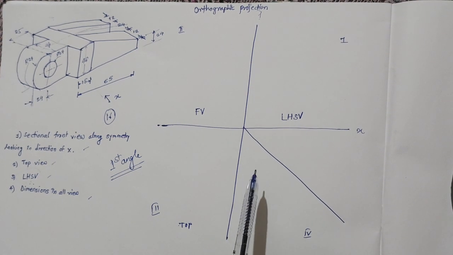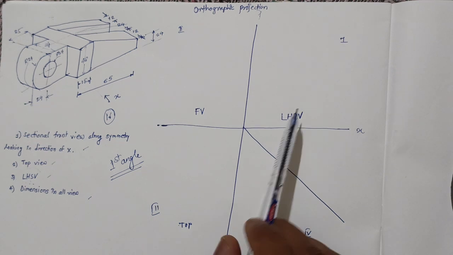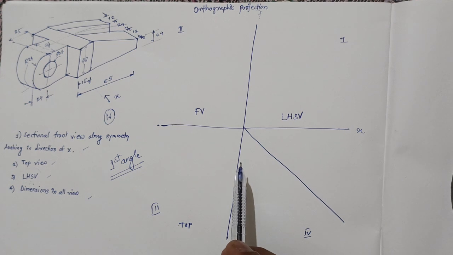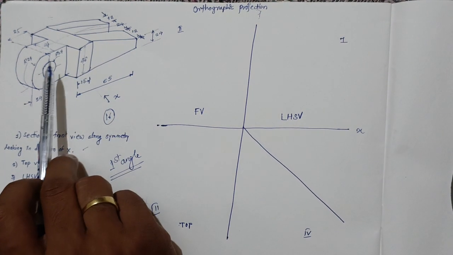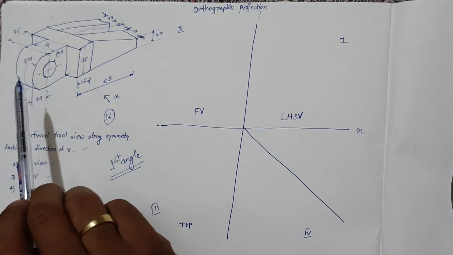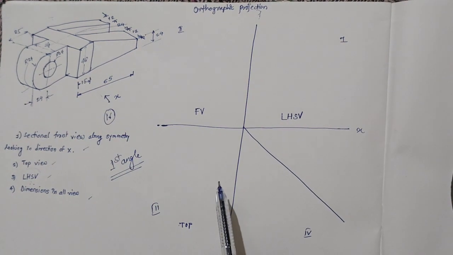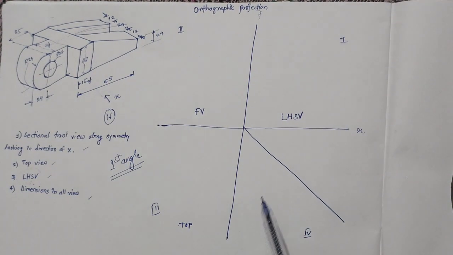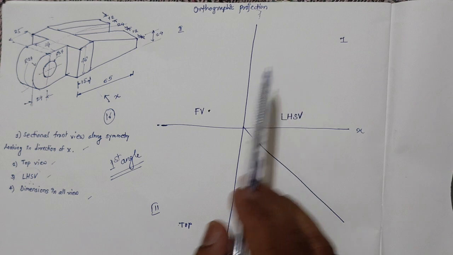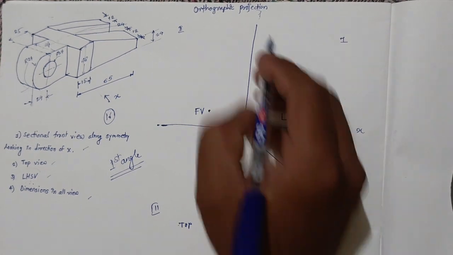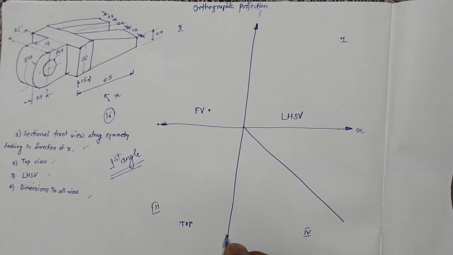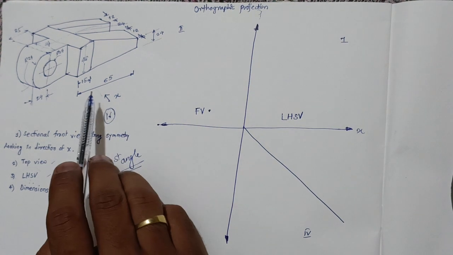This is the first beginning: every student has to think in which quadrant which view is supposed to be drawn. The next step is visualization: start observing this pictorial view and think about what will be the front, what will be the top, and the LHSV. In the first two minutes while solving this problem statement, I will not immediately switch to drawing the front, LHSV and top. Instead of drawing on the actual quadrants, first I will start imagining somewhere, and then I will start the actual drawing.